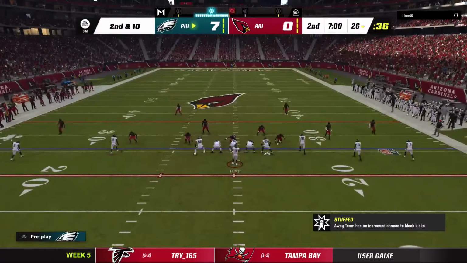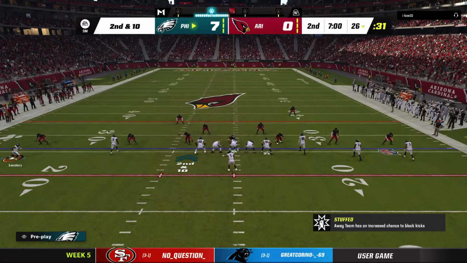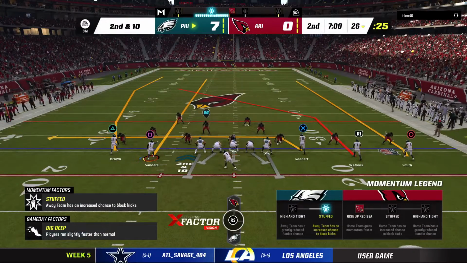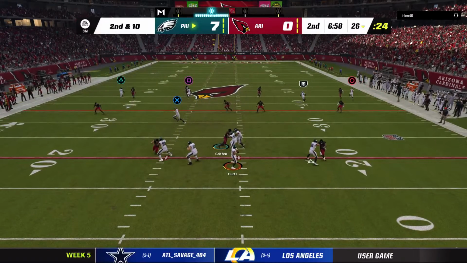Okay, break. Hey, pass. Left wing 19. Drop 50, drop 50. Here's Hurts to throw.